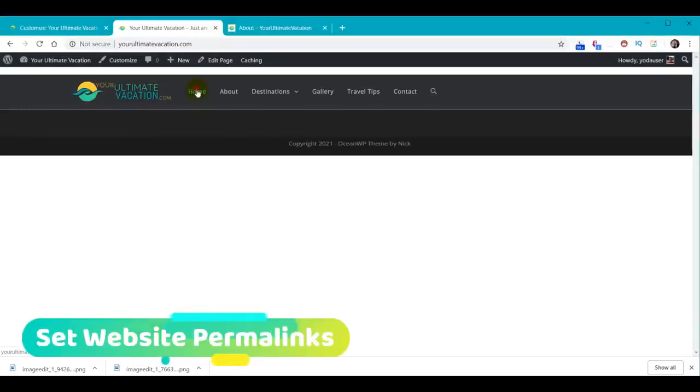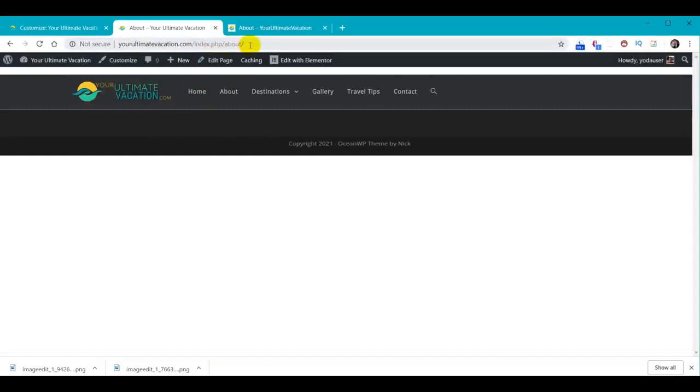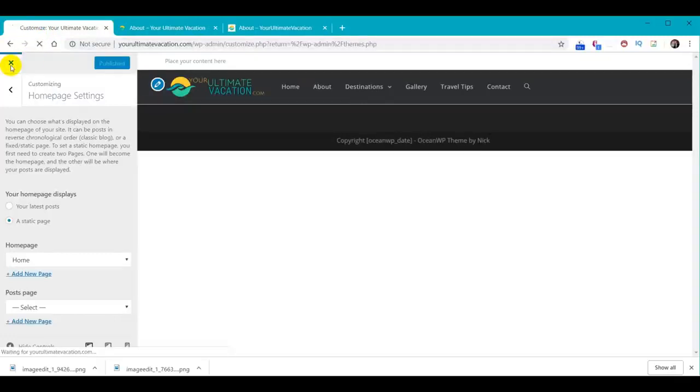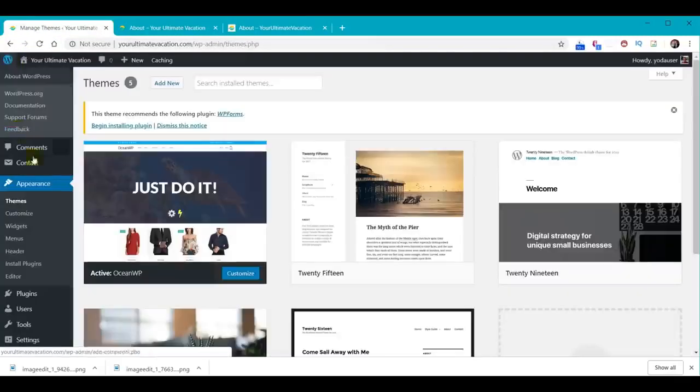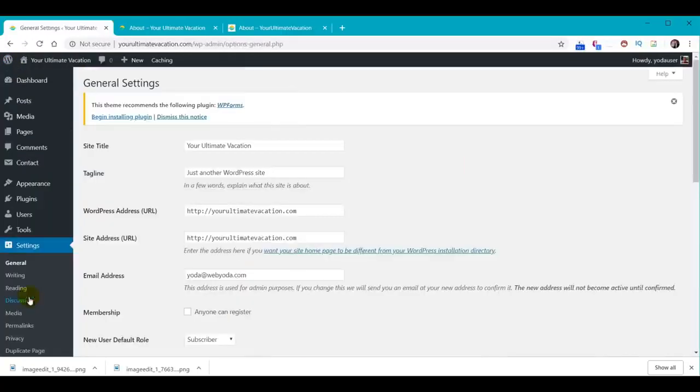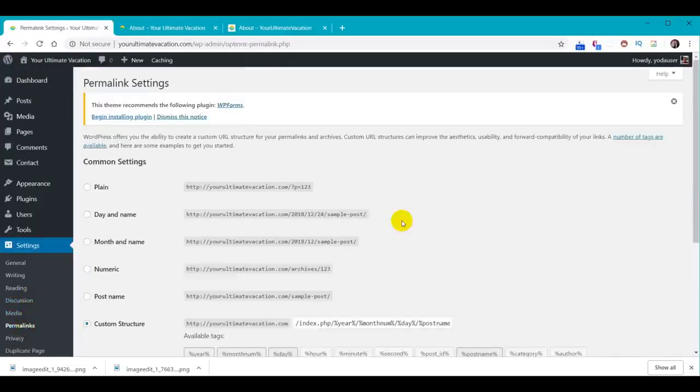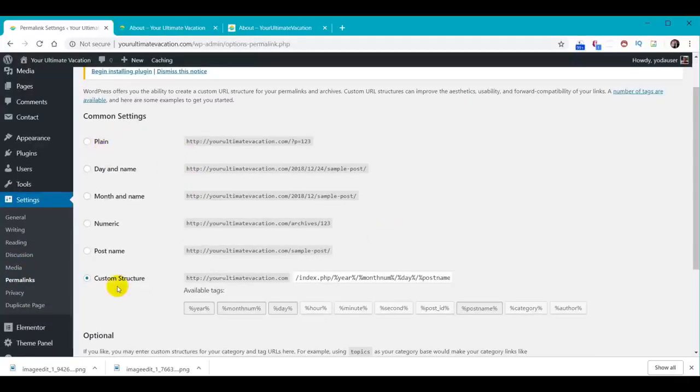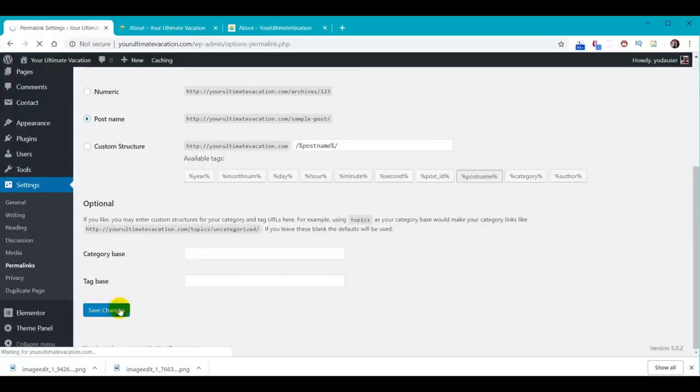If you notice when we click on one of our pages, the names of these pages have index.php inside of the name. And what we want to do is change our naming convention. And to do that, we're going to go back to our WordPress, go back to the dashboard, and from the dashboard, we're going to go to Settings, and then we're going to click on Permalinks. And this is the different types of naming conventions. The most popular is called post name, and the reason is basically it's your URL and whatever you gave your slug name to be. It's clean and it's helpful for the search engine, so that's the one we want to use. So now we can scroll down, hit Save Changes.